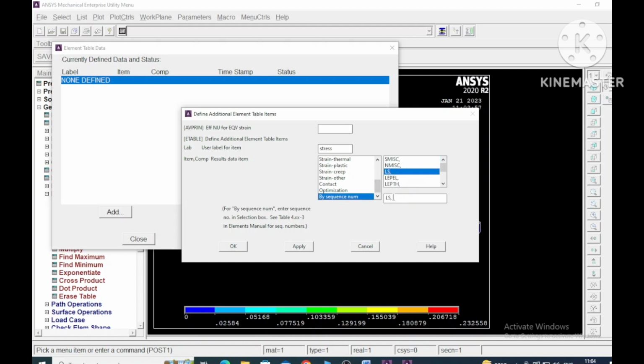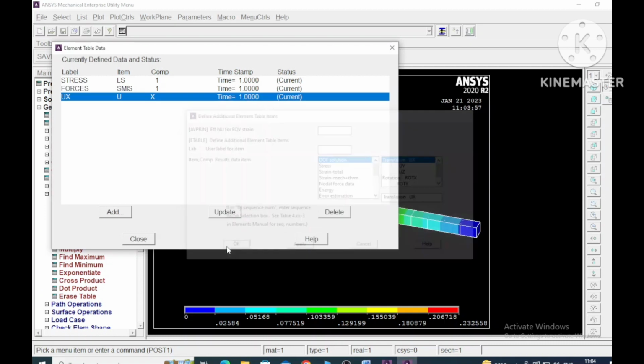Select here LS comma 1, apply. Then select forces, type forces, select by sequence number SMISC 1. Click apply and click OK.